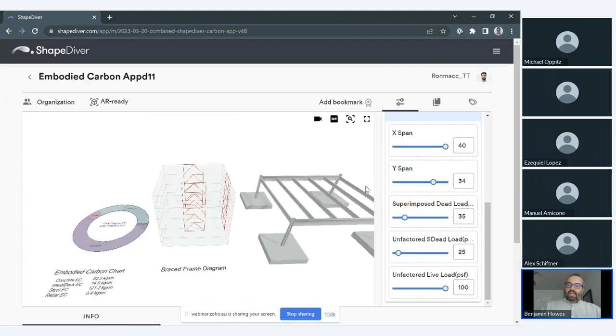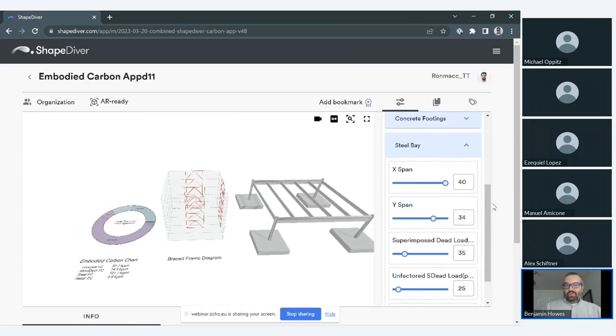So again, it's one of a series of prototypes. We're iterating on these machine learning models. We're still figuring out what we're going to do in the ShapeDiver platform and what we want to build custom web experiences around. But I think both routes build on that Grasshopper value proposition: when you can run Grasshopper on the cloud and connect it to users who aren't willing or able to open Rhino and Grasshopper locally, it's a really amazing way to share design thinking and domain knowledge within the company.